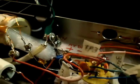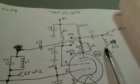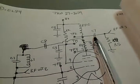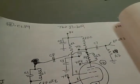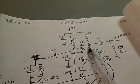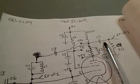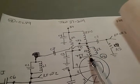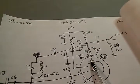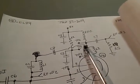That was, where was that? That was R5 over here. So through a capacitor, this C7 was 12 picofarads. Same thing, we had 12 picofarads coming back from the tank over here. So 2 capacitors coming off of the plate, and then this tank was in series with the RF choke up here.